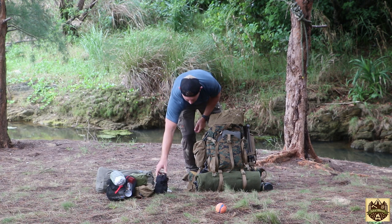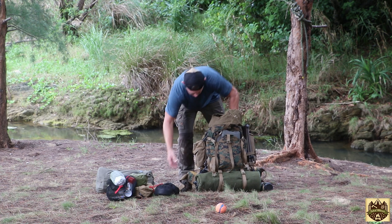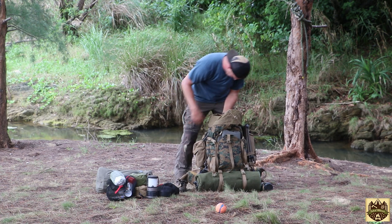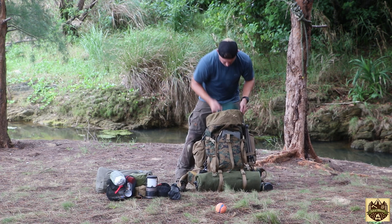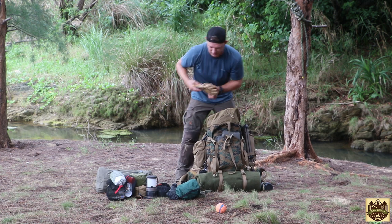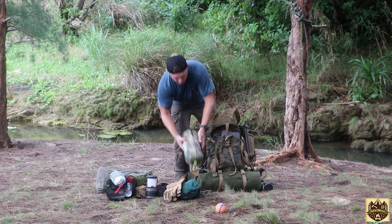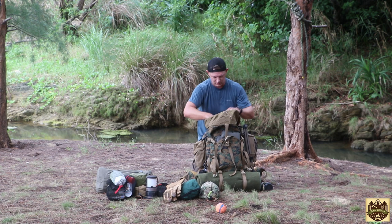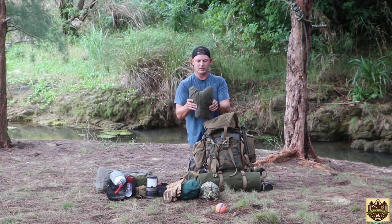My rocket pocket stove, got my kettle, got my lantern, my table, my foraging kit with my fire kit, some gloves for handling hot stuff around the campfire. Got my possibles pouch with all my essentials, I got a nice fluffy pillow, Therm-a-Rest. Go ahead and open that up, let it loft up and get nice and fluffy.